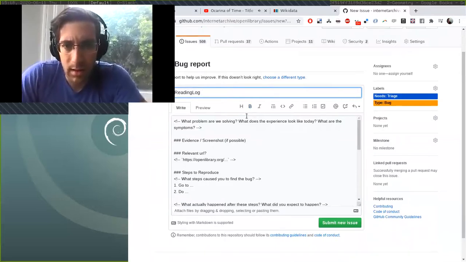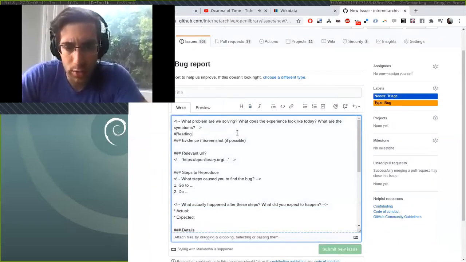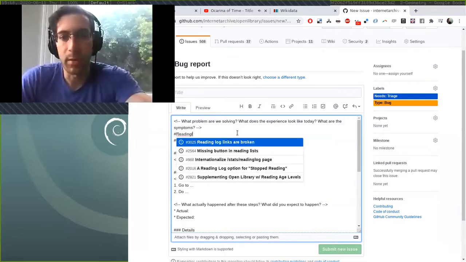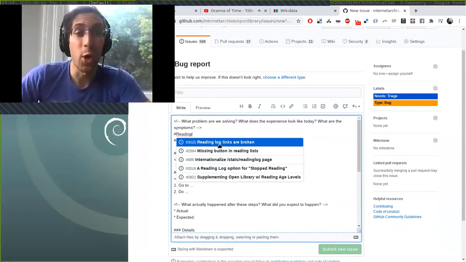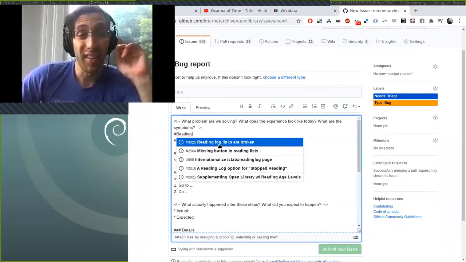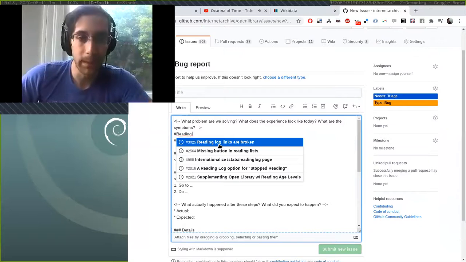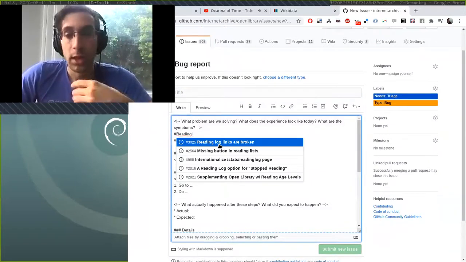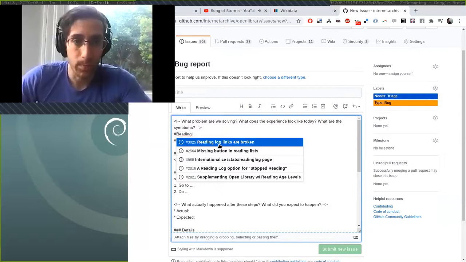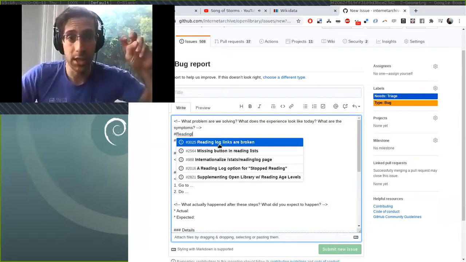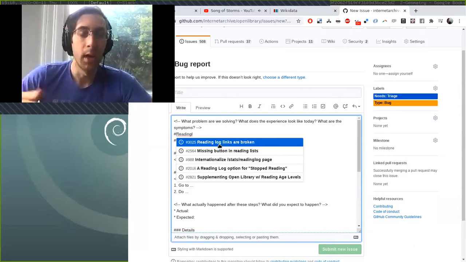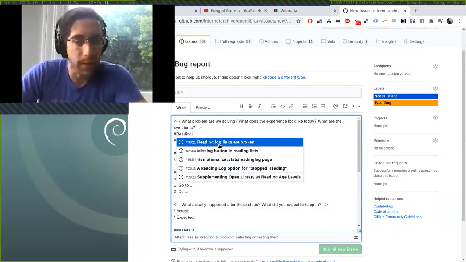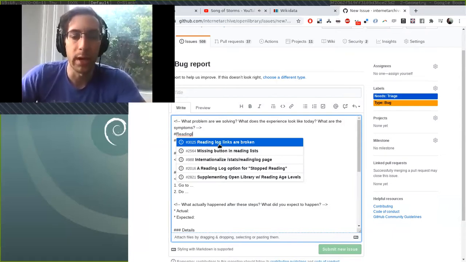let's see, or I wonder, let's see, if I type in reading log here. See, here's a good example. As I'm typing it in, it's actually doing a search through every previous issue that I've opened up, and it's reducing the probability that I'm going to open up the same issue multiple times. This is especially useful if you're on a team with many people. And I may not know that Dreamy, for instance, had already opened up this issue. And so a tool like this, search just in time, in real time, allows me to augment my process and discover where I may be repeating my or someone else's work. And I think the world just operates more smoothly when we're not repeating each other's work.